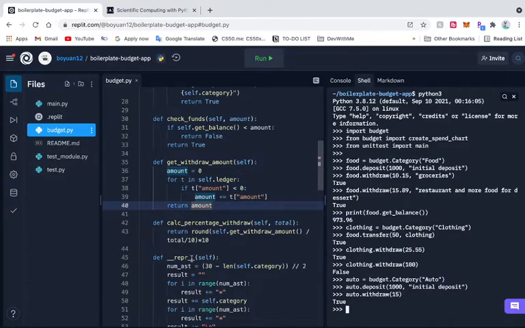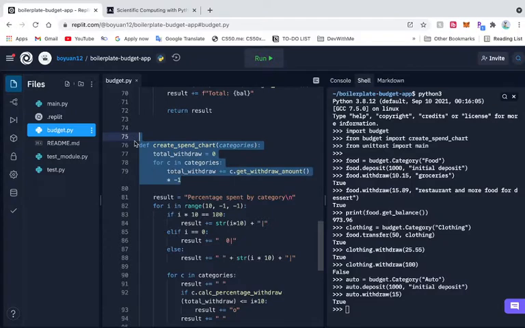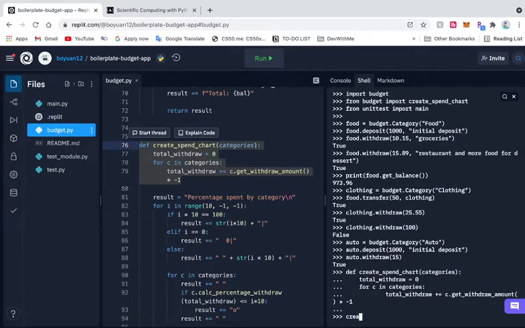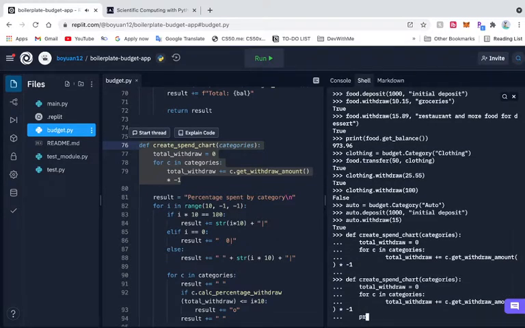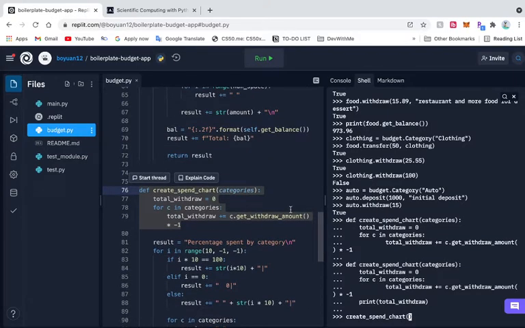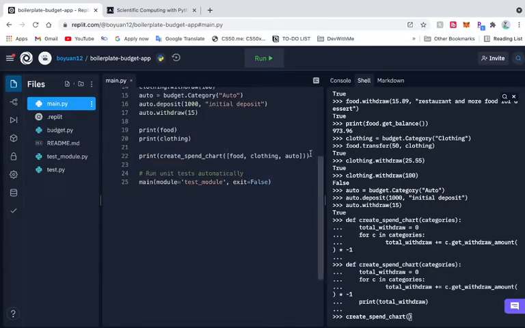Alright. Alright, create spending chart categories. Actually, no. Create spending chart. No, I'm Benjamin.py. Alright, I'm gonna copy this.